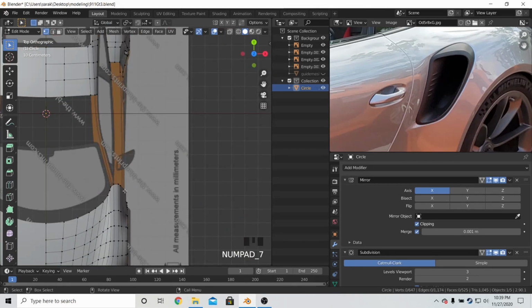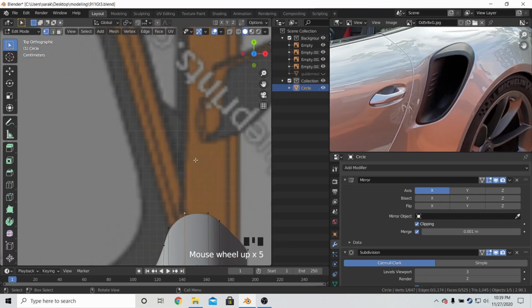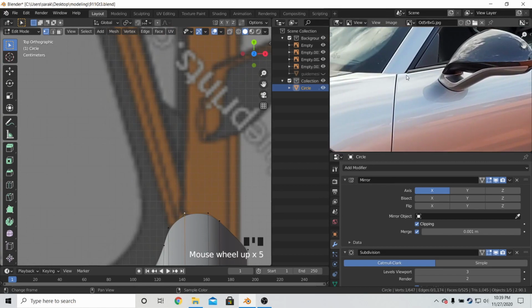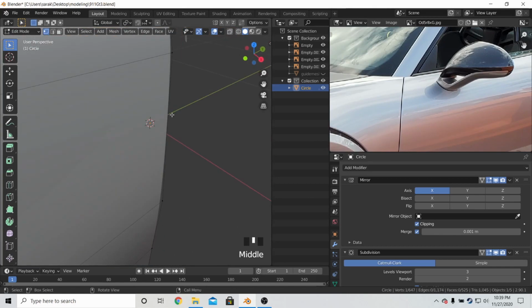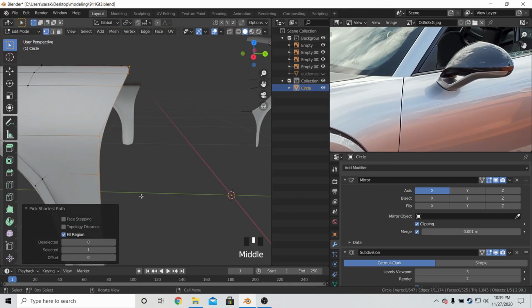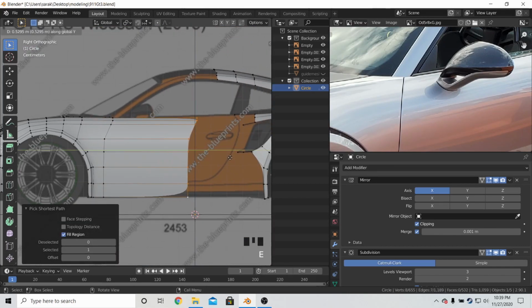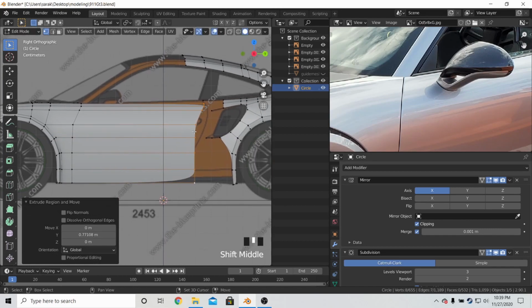Let's go to top view and see. So we're grabbing this because it's where the door, it's right about there, which is what we need. And then all the way to the bottom, and in side view, just going to extrude it back.